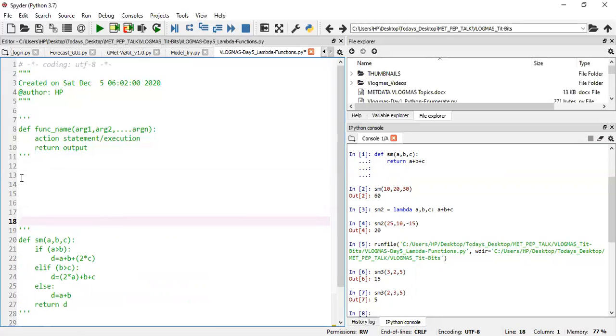So let's call this sum4. That's a variable name, or in this case, the function name. And then we have our lambda, and then our dummy arguments A, B, C. Then there's a colon. Then we start off with what the first output should be, that's if it is true. So we have this part being the true part, if our condition A is greater than B.